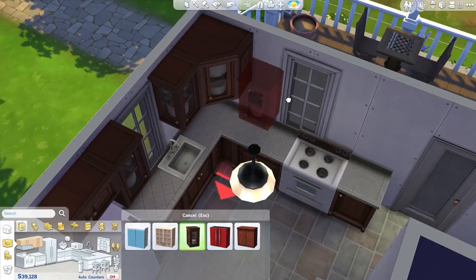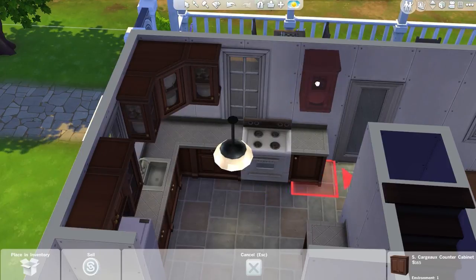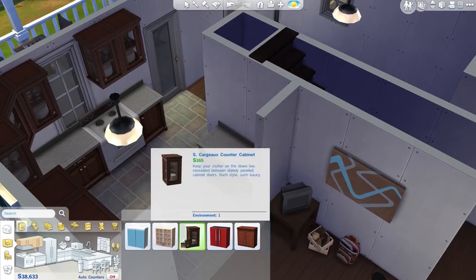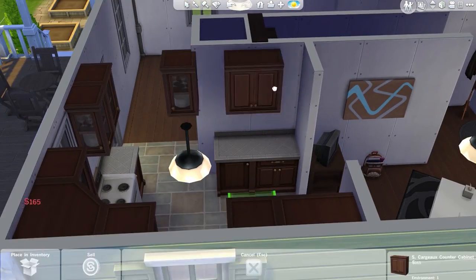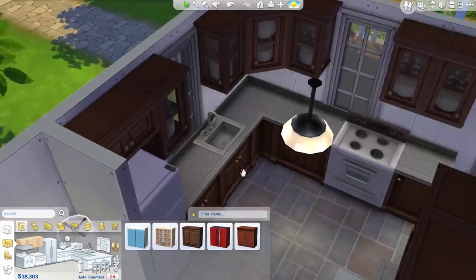Something that does kind of annoy me about this kitchen though is that since I use the 2-tile wide windows again, I couldn't place a sink and stove directly under them because I like to do that. I like to have at least a sink directly under the window, but I couldn't do that and it kind of drove me nuts a little bit. I don't know, I guess I'm particular about things sometimes. And then there is this kind of neat little other cabinet against that wall there.